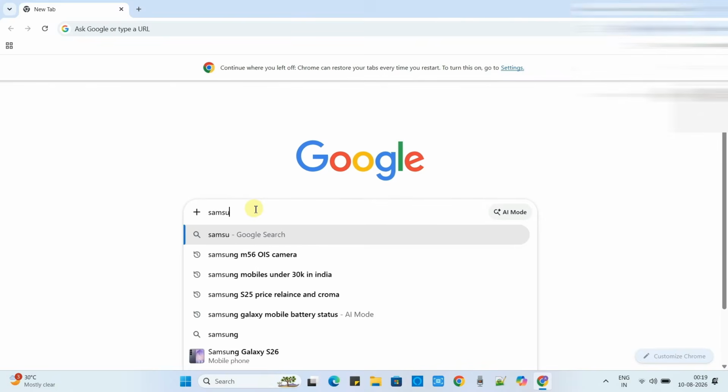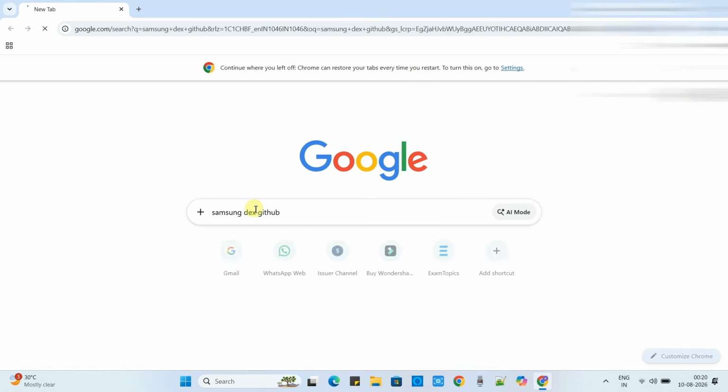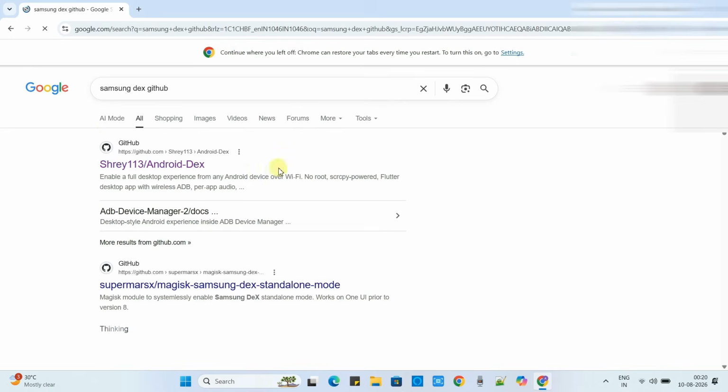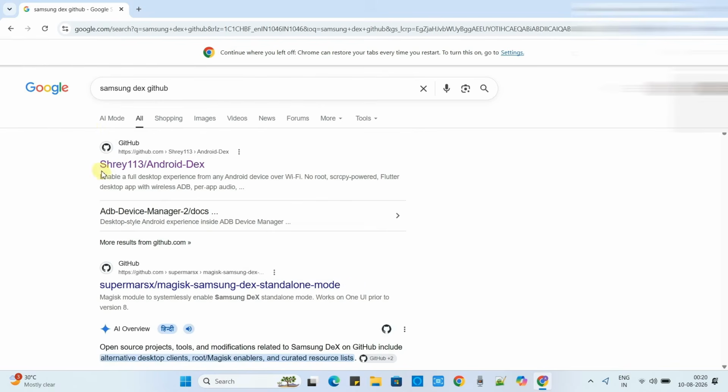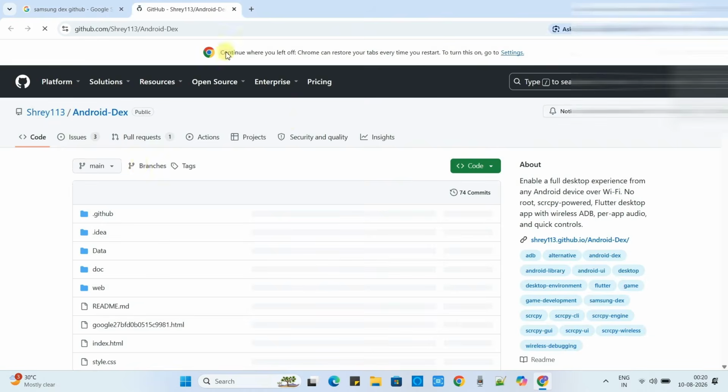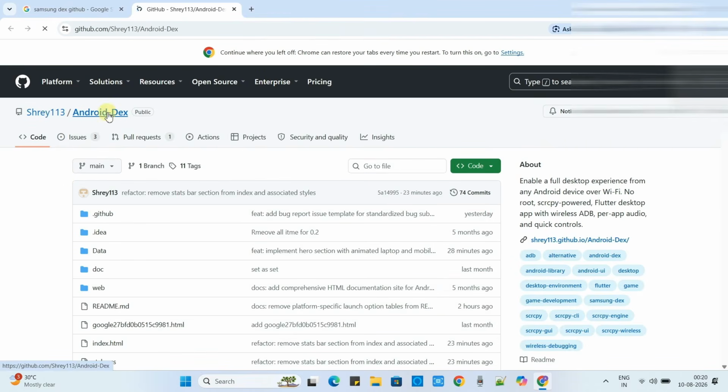In the second step, open your favorite browser and type Samsung DeX style, and here you will see the result Shri 113. So credit goes to this person who has created this software setup and made it available on GitHub. We have just launched the page, and now at this place you can see the about section.